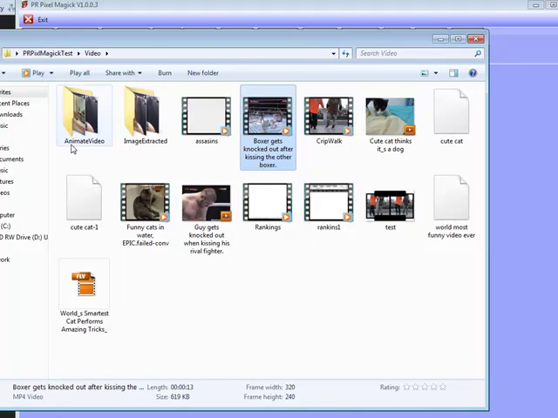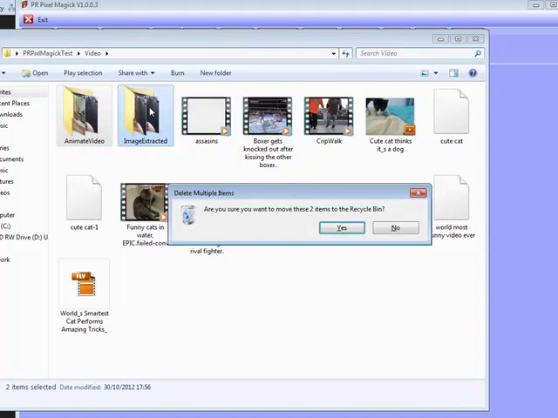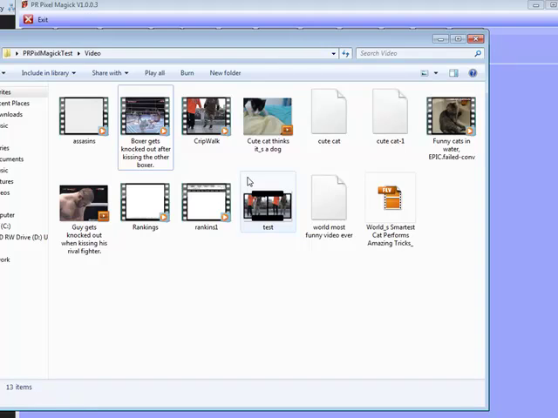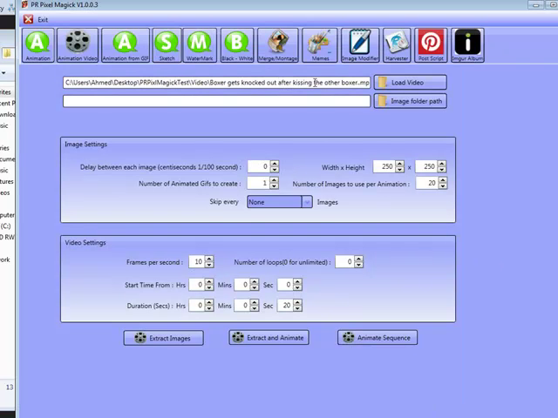What I'm going to do is I'm going to actually delete these 2 folders here. Oh, I actually had so many animated GIFs in there. I can actually recover them later on. Okay, so I've imported that in there. Now from here, I'm going to tell the software 10 frames per second. I'm going to extract. I can control the loop. So if I want the animation to be continuous, or if I want it to play once or twice and then stop.